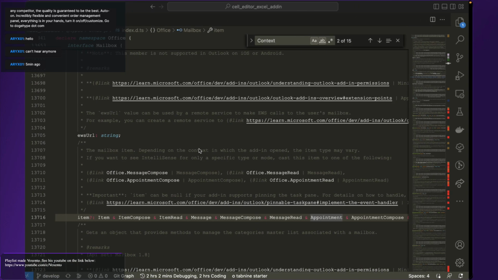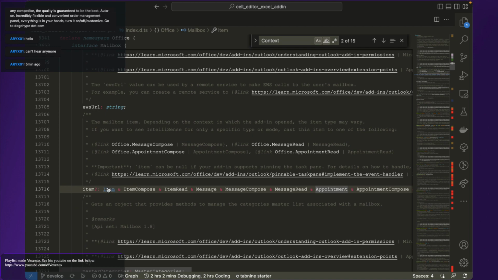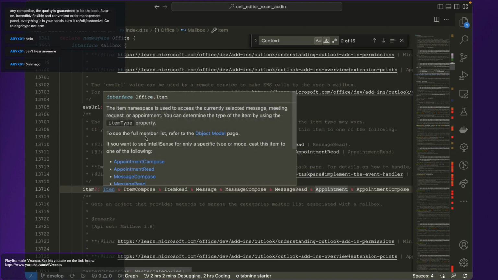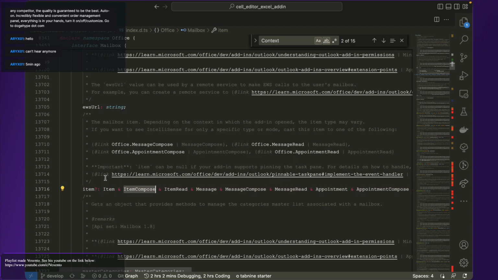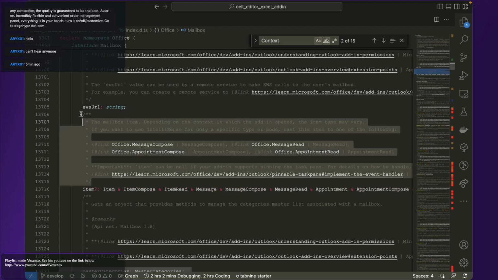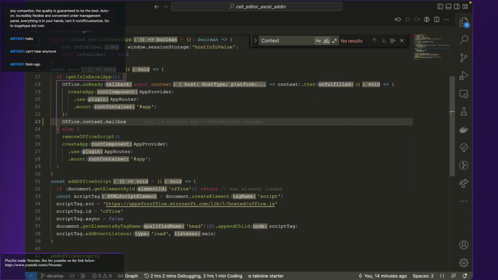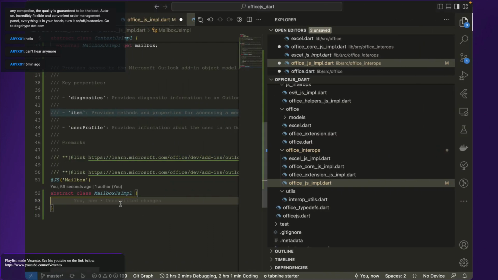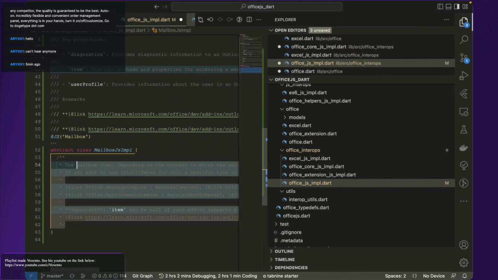Okay, let's start from the small thing. For example, if I need to get access to item, the first thing I will need to copy, of course, is the documentation for it. Go to mailbox, place it here, turn it to the Dart doc.